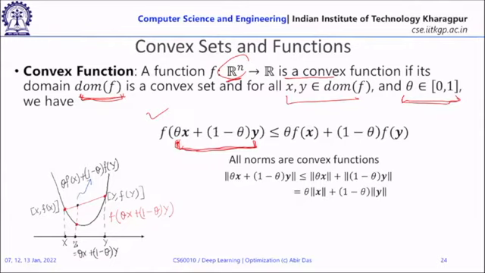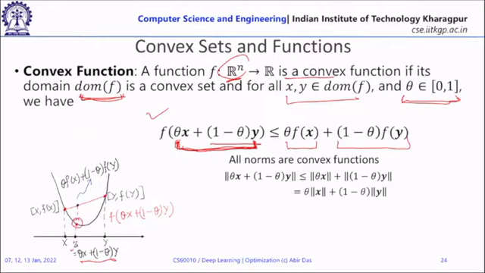So what it tells is that if f is a convex function, then if you evaluate the function on a convex combination of 2 points, and if you convexly combine the two points' function values, that is theta f of x and 1 minus theta f of y. So here for theta x plus 1 minus theta y, you are evaluating the function f on that point, which is, suppose z is this theta x plus 1 minus theta y. So what is f of theta x plus 1 minus theta y?